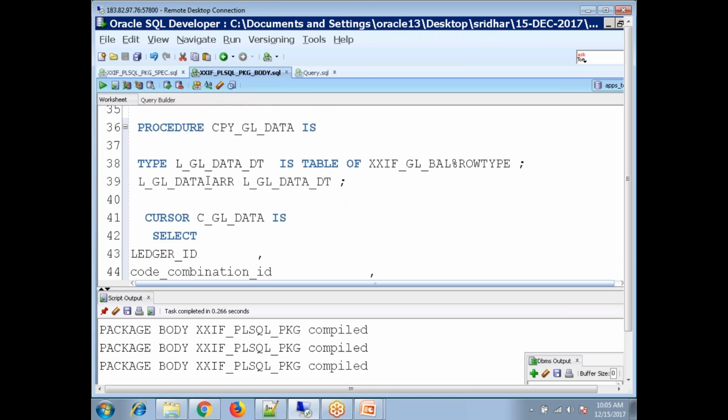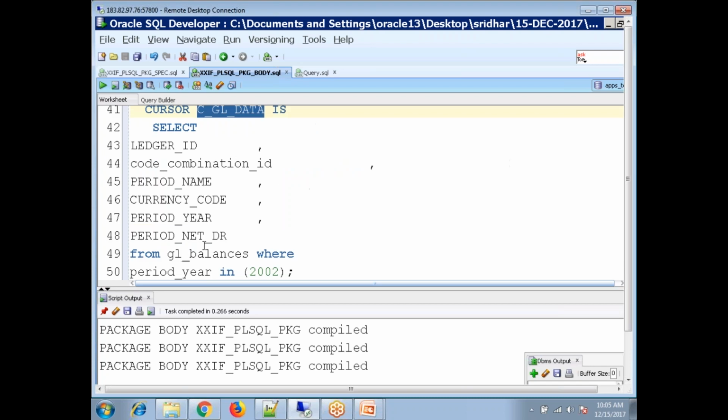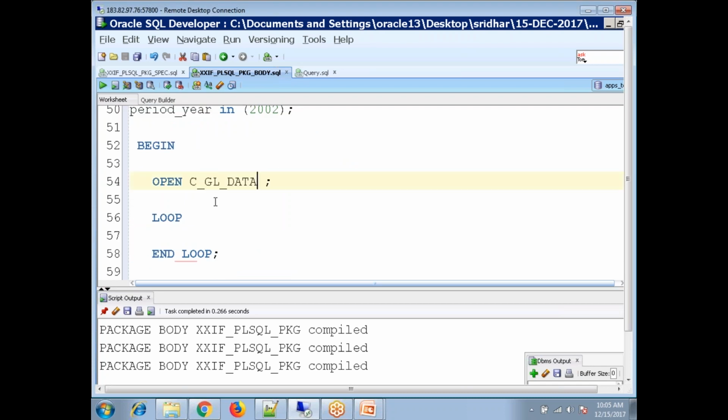First of all, mention the cursor name. When you mention open followed by a cursor name, the query gets executed, and the cursor will have all the data. Then inside the loop, fetch.